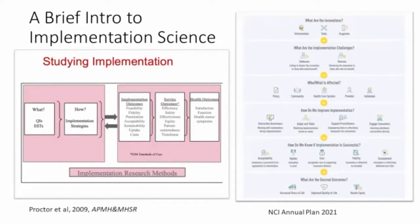How do we make sure that our discoveries, that our data are taken up so that they can have maximal use? And so some of the implementation outcomes that we think about are the feasibility, in this case, of using the data, the acceptability, sustainability, which of course is going to be key to our discussion here today, the costs associated with it, and the degree of uptake that we want to try and achieve so that our valuable resources, the data, can be as useful as possible.